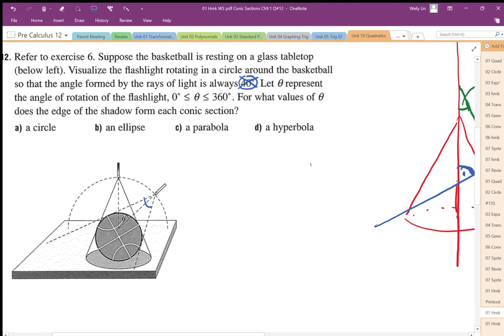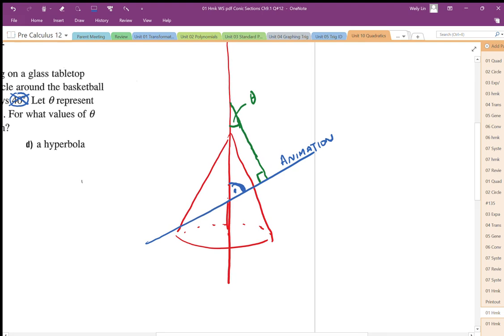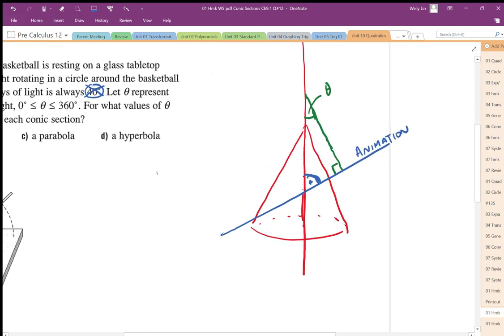That animation is slightly different in that it's going to measure that little blue angle in here, whereas this problem measures the angle made with that green perpendicular line and the angle made with the axes. The way they set it up is a little bit confusing in that it's hard to follow that angle, but that's not important. It's important to understand that as the angle changes, we're going to cut through that cone differently and get different shapes. In the animation, which I'll show you in the next video, the angle that's shown is actually the blue angle, not the green angle that we're being asked to solve for.